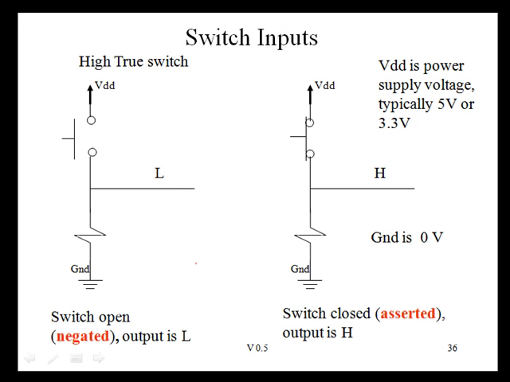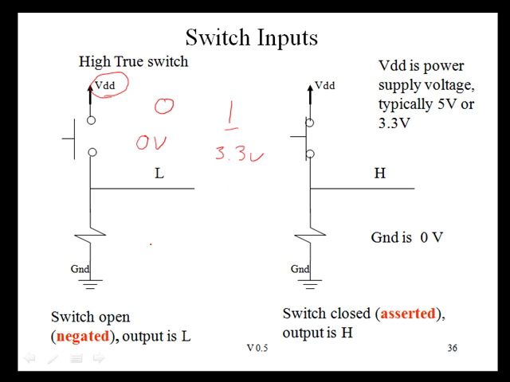Let's begin talking about actually implementing digital systems. When implementing a digital system, we need to have a physical representation for a logic 0 and a logic 1. In this class, we're going to use voltages to represent logic 0 and logic 1. The voltage used for logic 1 is going to be whatever our supply voltage is, represented by the symbol VDD. In this class, we will typically use 3.3 volts, even though other systems can use either higher or lower voltages.